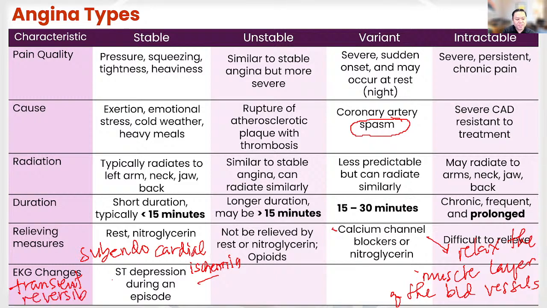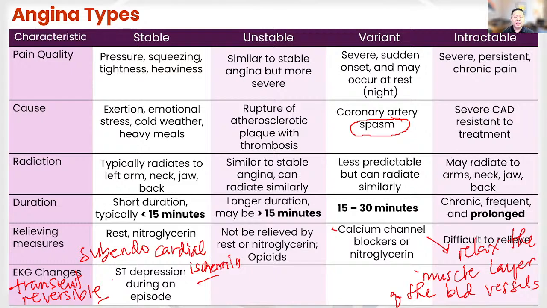So that's why it's very important for us to really treat the acute chest pain in order to not prolong the poor blood supply into the myocardium. We really want to promote vasodilation into the coronary artery. Okay, because if you're just going to let it happen without treating, then the prolongation of the poor oxygenation to the muscle tissue can lead to infarct and also necrosis. And we don't want to get to that point. Okay, we want to prevent that complication.